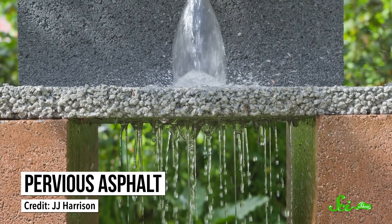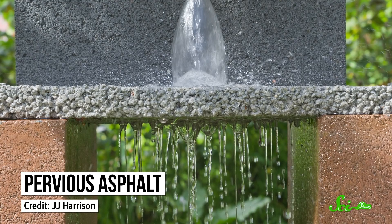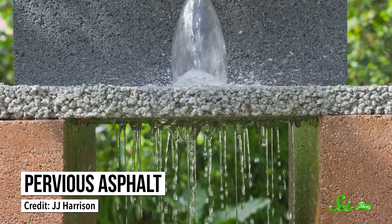Traffic is bad, but potholes can be a real pain, too. They're not fun to drive over, and the really bad ones can even damage vehicles. So in 2010, scientists in the Netherlands tested a potential solution — build roads that can almost fix themselves. To do this, they started with a type of pervious asphalt commonly used in the Netherlands, which is made of stones held together with as little bitumen as possible. Bitumen is a sticky black binder. This kind of asphalt is great for various reasons, but by itself it still gets cracks and potholes. They happen when the bitumen shrinks and detaches from the stones it's holding onto.